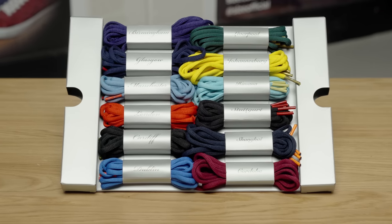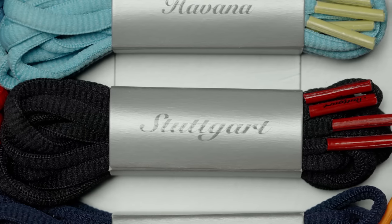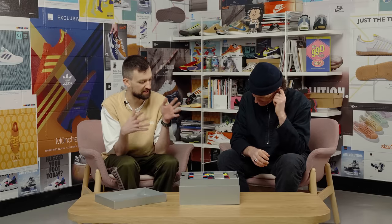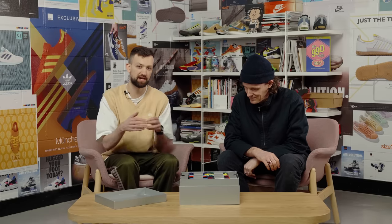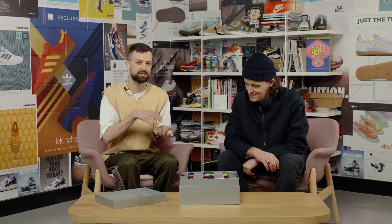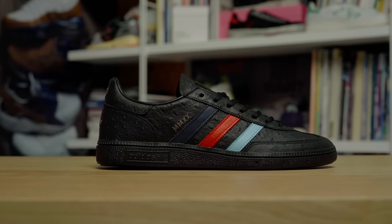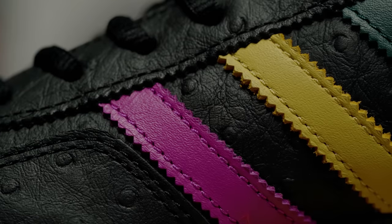When we first briefed this to the guys, I think they thought we were mad — we wanted 12 additional pairs of laces in the box. We made sure we got it in because we knew the impact it would have. When you open the box it really completes the storytelling, brings it all back into this one shoe. This journey is about the 12 shoes before it, but we wanted to make this one special. It had to be an extension of the journey — it felt like it belonged in the universe but didn't take away from the individual cities. It couldn't be another city.